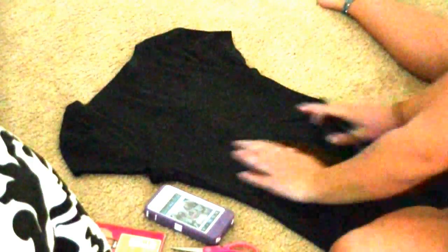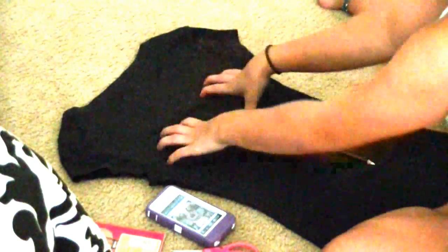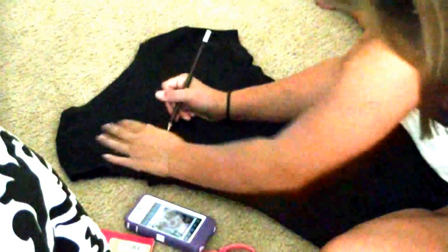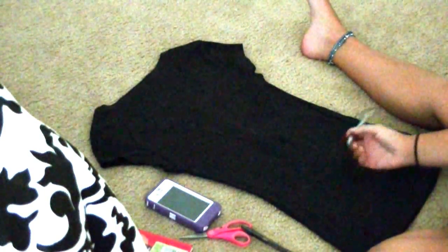If you want to look at a picture, you can, but I'm just going to start with the eyes. And you don't want to have just two plain circles. You kind of want to have a line in the middle. That way it's not just two awkward circles. I mean, what if you wore it in the front? Then you'd look like that girl off of Mean Girls when they did that thing. It'd be better if you made them a little bit bigger. That way it's easier to cut them.